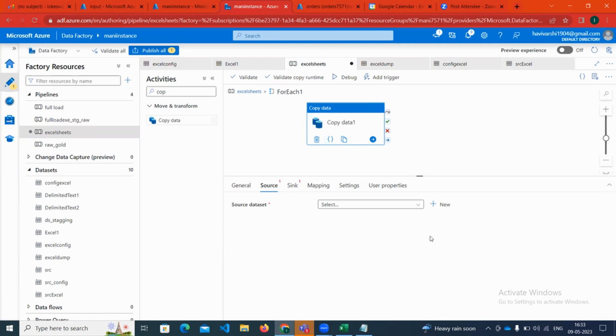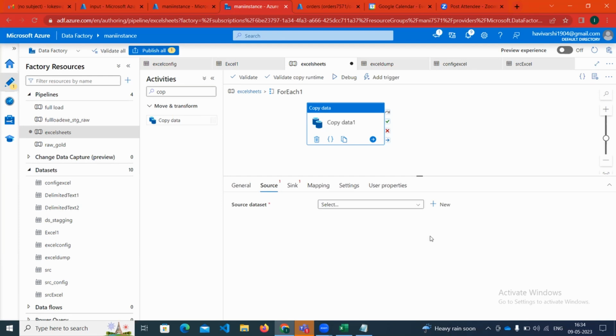Previously, in the full load and incremental load that we did over the last month, in the copy data activity we selected the source as the configuration table only. Why? Because we considered Azure SQL as the source and Azure SQL as the target also. But here we are considering the file in the Gen2, which is not in Azure SQL.